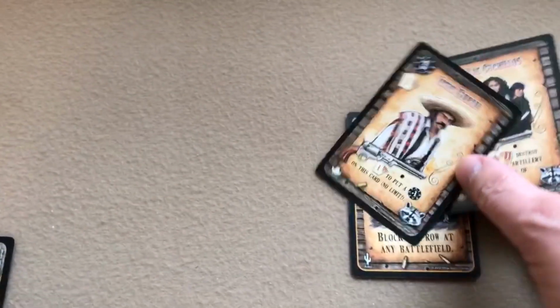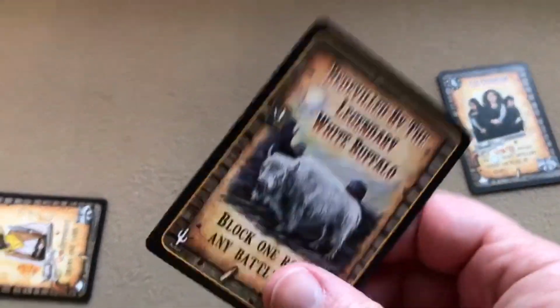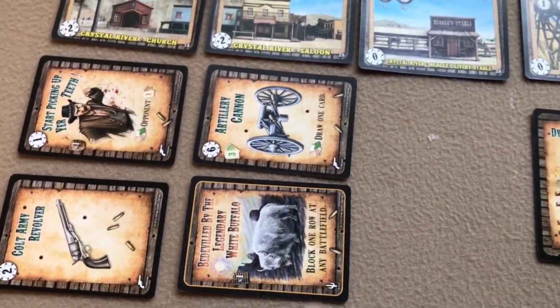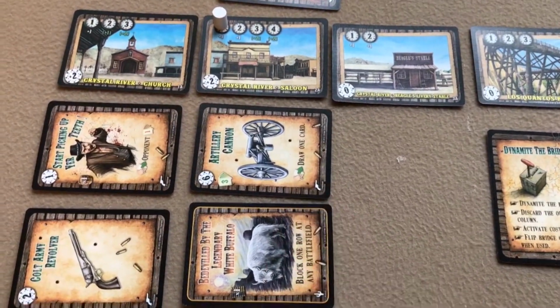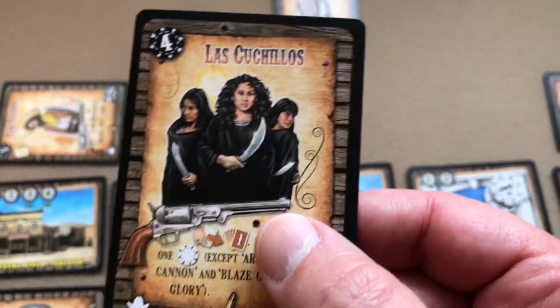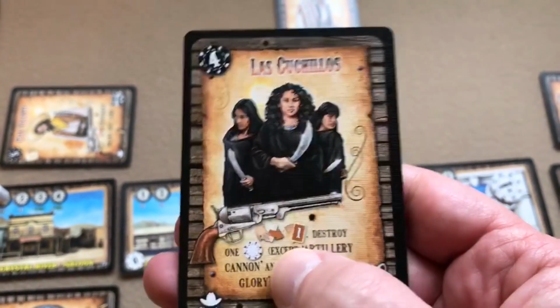What else does he have here? He does have this, which he's going to play over here, which is going to take one of the 3 spots that the Malpaso player can play. So he will only be able to add 1 more card to this battlefield in the future. And then he's going to play this Los Cuchillos card. And it's worth 4 points.